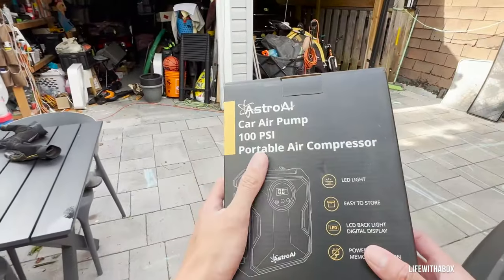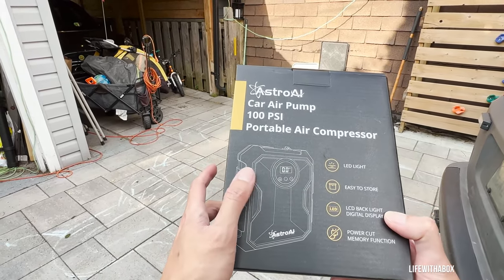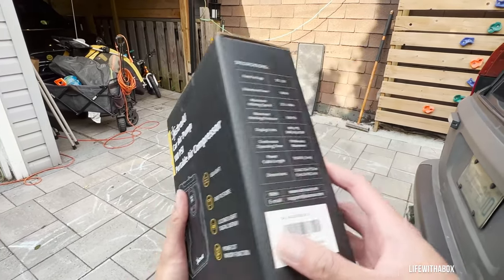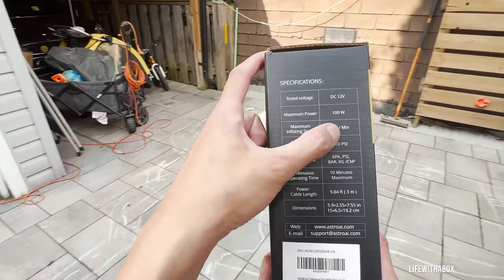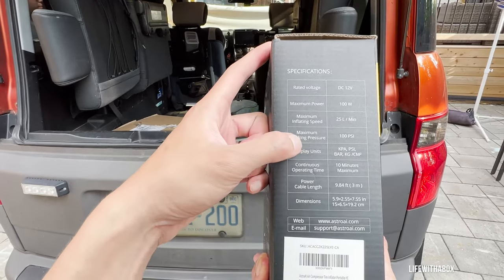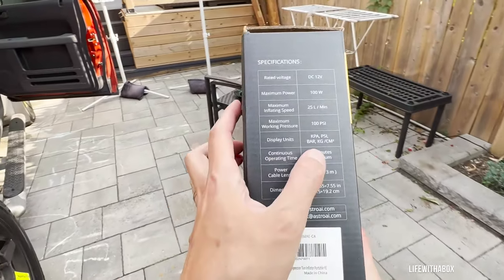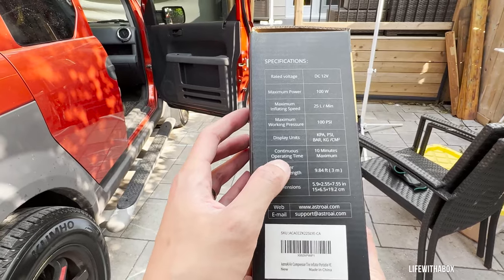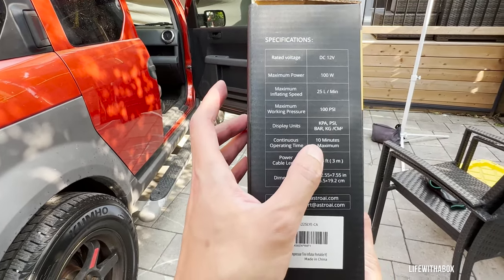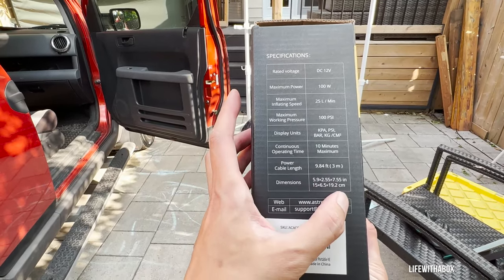Let's see, spec wise, well, it's got an LED light. It's got an LCD backlit display. And on the side here, okay, 12 volt, maximum power 100 watts, 25 liters per minute of inflating speed. It goes up to 100 PSI. Continuous operating, so 10 minutes maximum of operation. Okay, so don't go over 10 minutes, maybe it overheats. It's got a cable length of 3 meters.